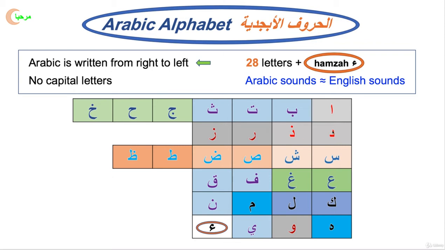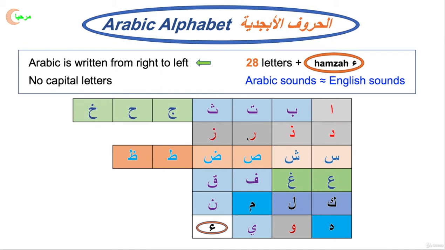Now these two also have something in common. What is it? Shape. That's right, shape. So these two have the same shape, but what's different is the dots. This one doesn't have a dot. This one has 1 dot on top. And let's look at the next set of 2. Again, these 2 letters have the same shape, right? And this one doesn't have a dot. This one has 1 on top.